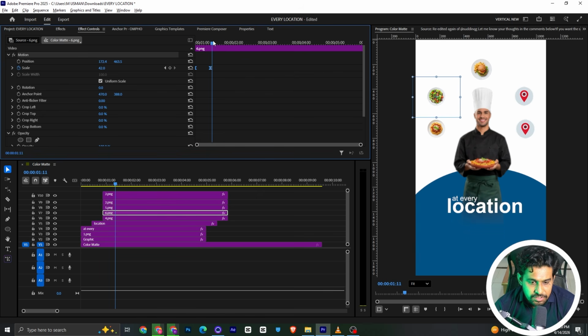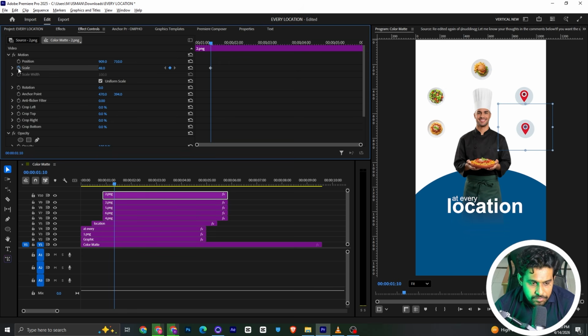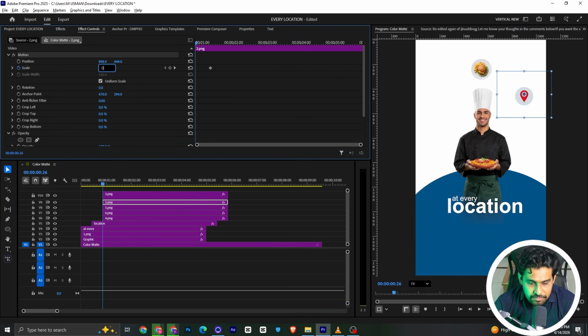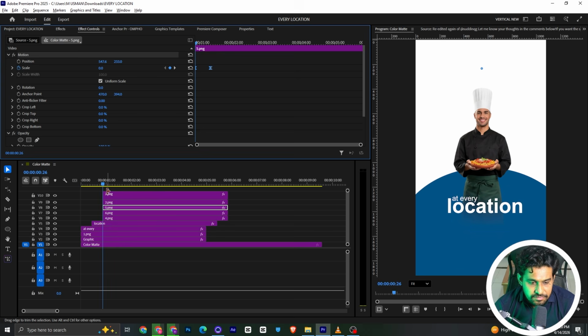Now I will move to the third layer. I will do the same with this. First I will add scale keyframes for everyone, for this layer 2 as well. And now at the start I will make it 0, and I can ease in them right here. And for this one too, at the start it will be 0, and again I will ease in them. And for this one too, I will make it 0, and then we can ease in this whole frame like this. You can see this will move, but we have to do that one by one.